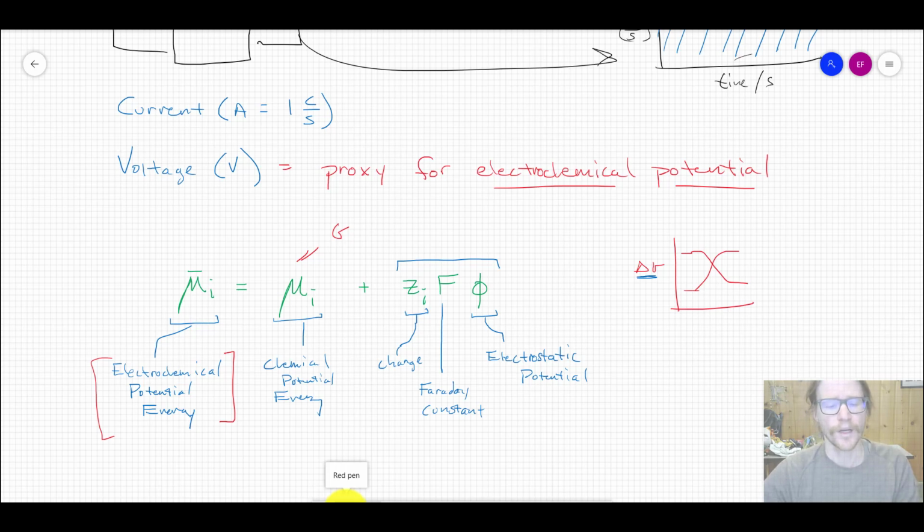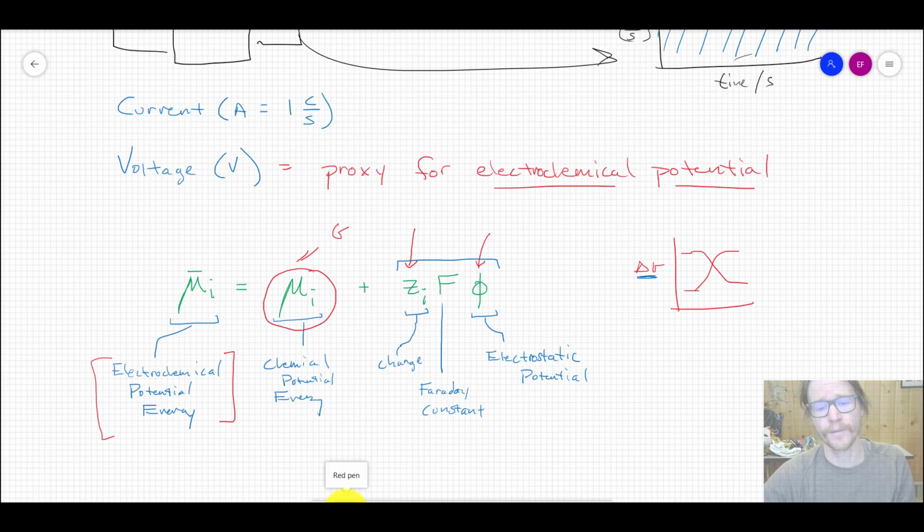And so the second term, it might feel intuitive to you. You have whatever the charge of that charged species is, if it's an ion. You then have the Faraday constant, which converts us from physical space to chemical space. And then you have whatever the electrostatic potential is of the environment. So if that ion is sitting in a 1 volt per meter electrostatic field, then it's going to interact, and it's going to have implicit potential energy that's different than simply the chemical potential energy of a non-charged species.